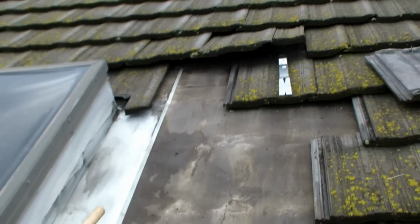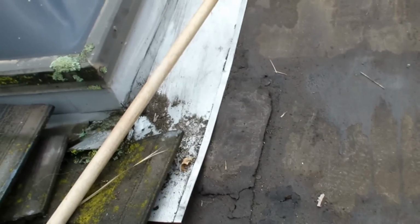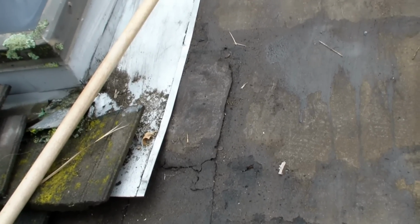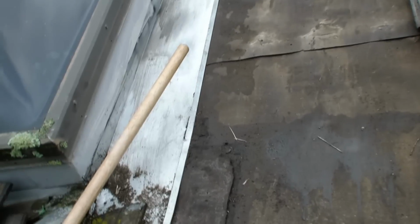Okay, just to recap, we kind of got a hole right there. This section looks really, really bad. You can see where it's kind of rotten in there. The dirt was kind of piling up over here. There's a cracked tile and it was laying down and it was filling up the channel. I'm going to take that out of there because there's got to be at least half an inch underneath the tiles for the water to run.